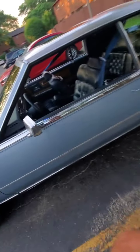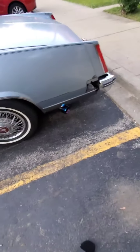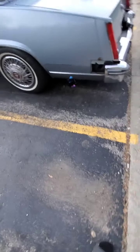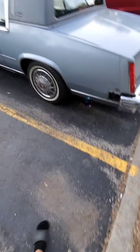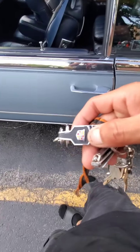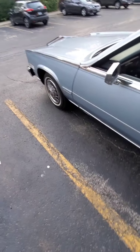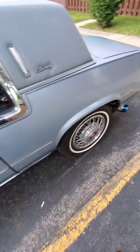So, check it out now. I'm gonna start it. I'm gonna let you guys hear it. It sounds okay, it sounds pretty good. Low exhaust. Let's see, let's start it. It's a 1981 Eldorado.